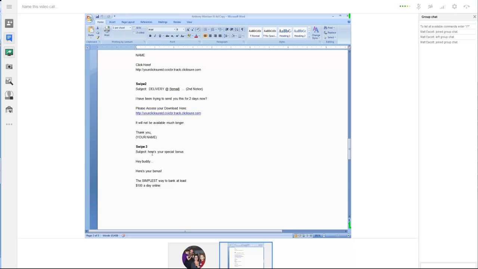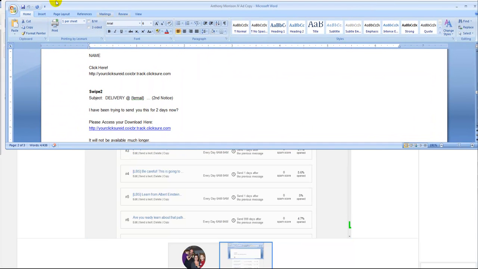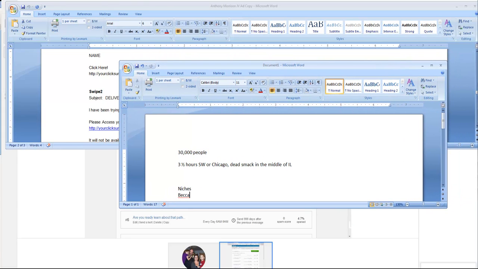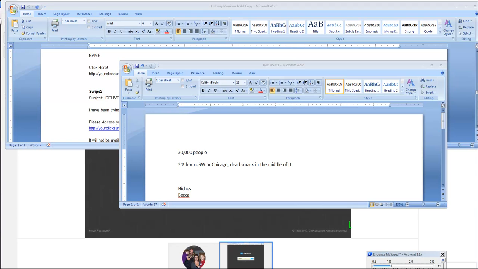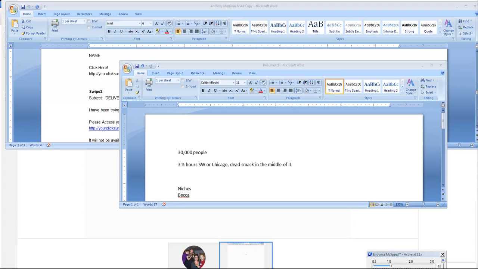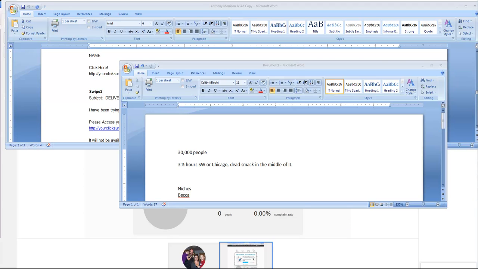We did delivery second notice. So here we're going to do, here's your special bonus, Control C. And the reason that I said that about GVO changing is because what you really need to do for many of my autoresponders, you need both an HTML version and a text version. So what you can do is either design it in Microsoft Word, or a little bit more efficient is to either design it or when you've got it mostly done, do it in one autoresponder, then have somebody proof it, or certainly with the VA I always have to proof everything because you can always count on a few little issues, mostly good but not as good as it could be.